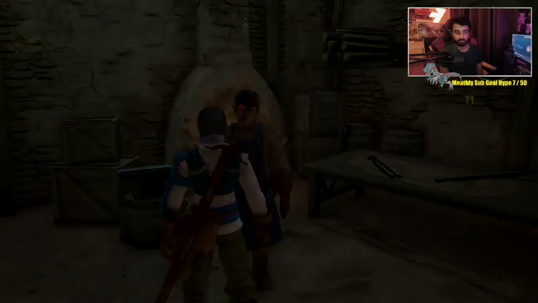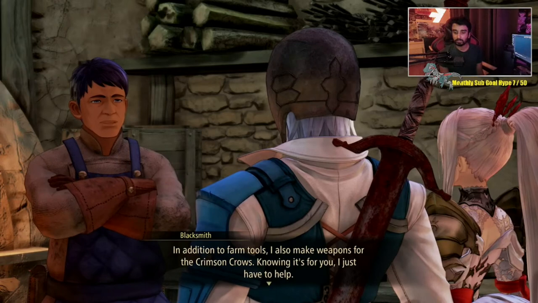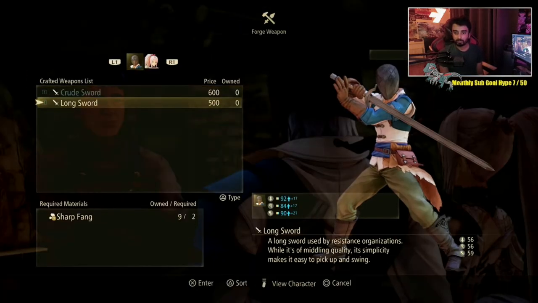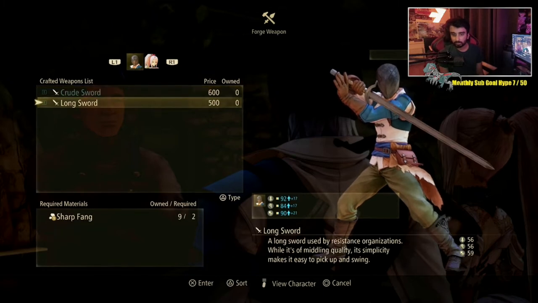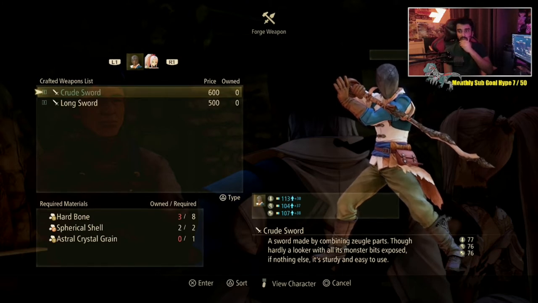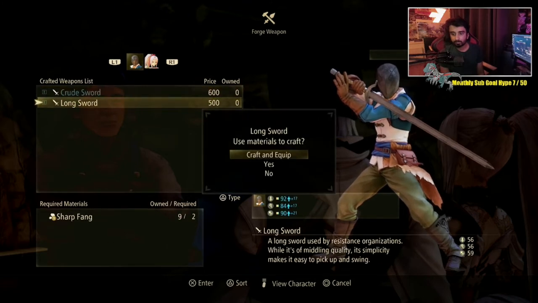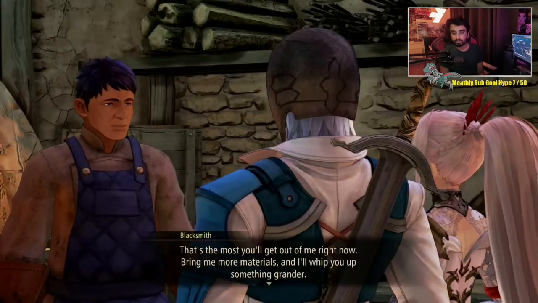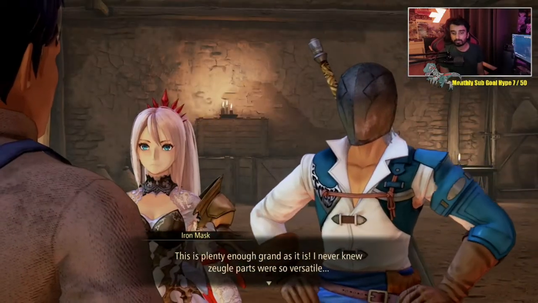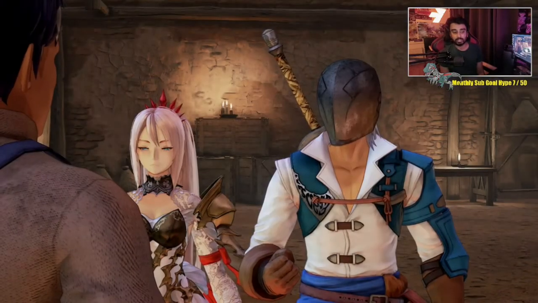Oh, there he is. Hey. Yeah. I can also make weapons and crimson crows going at you. I get that job. Right. Let's see what we can do. Ooh. Oh, what is this? Astral crystal green. Hard bone. Why don't I have that? At least it's better than what I have. Thanks. Good. Okay. Gain some SP, gain some gil. Nice.